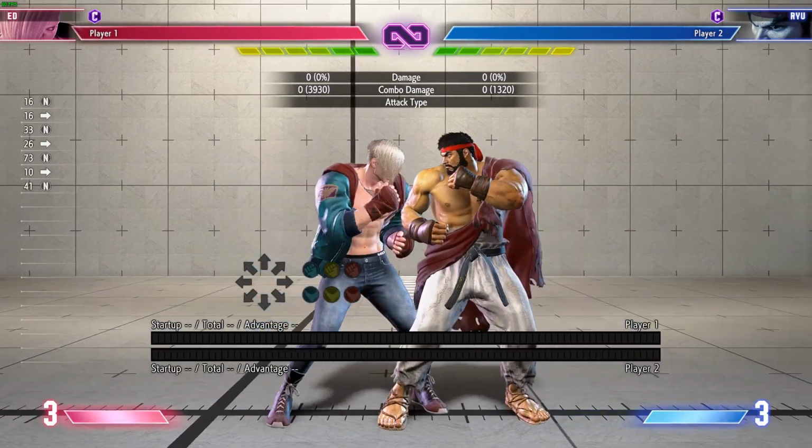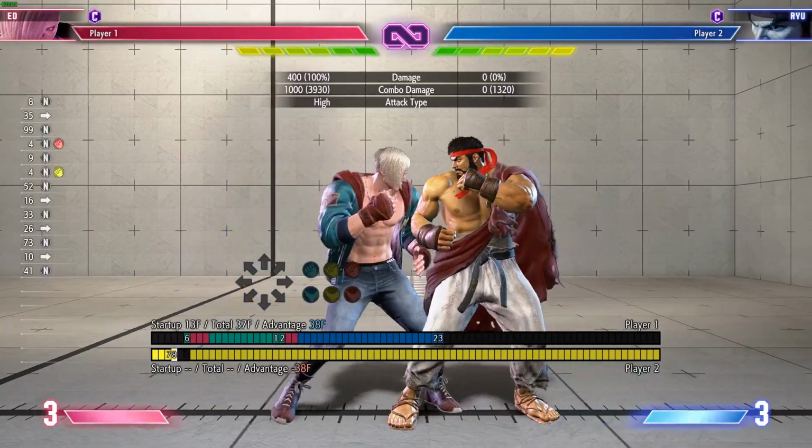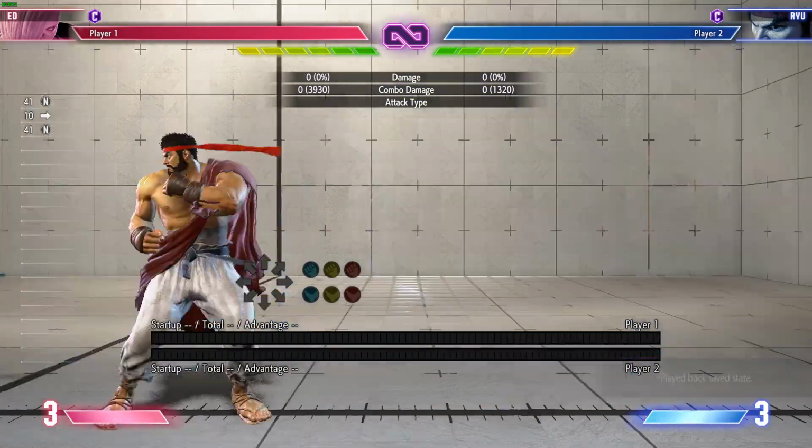Next up, medium target combo. This is going to be one of your primary combo enders. I would highly recommend keeping it simple, going into heavy flicker. This sets up plus 42 for a safe jump Oki.